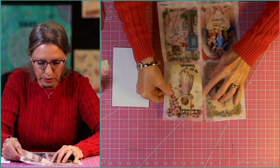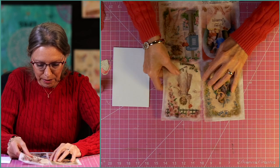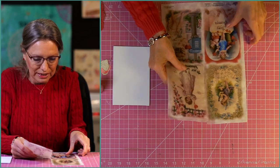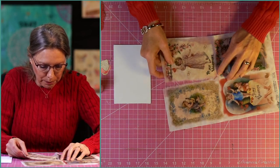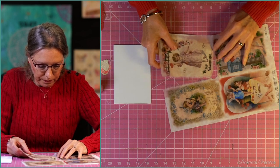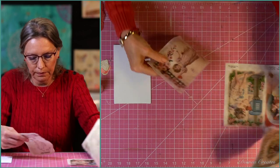This is such a sweet, sweet paper, you guys. I just love these vintage images that are in it. This is an older paper, I think. But it is so, so cute.